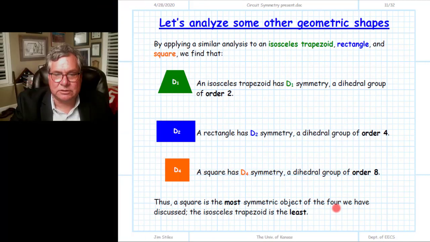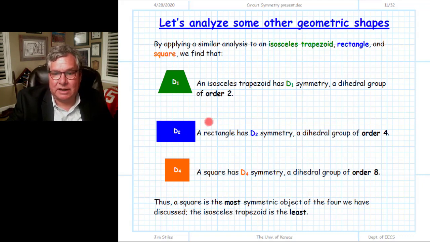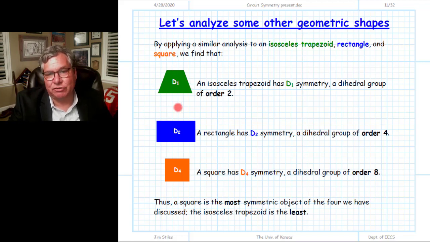So let's look at the symmetry of some other objects. If we have an isosceles trapezoid, it has one plane of bilateral symmetry, just one plane, and there's no rotation that we can do that would leave it congruent. If we rotate this around 180 degrees, we'd have a different object. We'd have the short side on the bottom and the long side on the top, and so that would not be congruent. We just have one plane of reflection symmetry. And so this symmetry group, the dihedral symmetry group D sub 1, has an order of 2 operators under which this is congruent: the reflection across the single plane of bilateral symmetry, and of course the identity operator gives its second element.